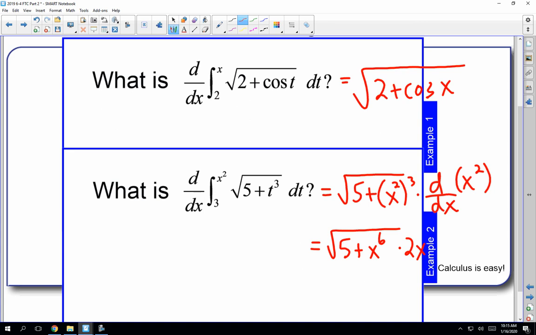And then the next layer up is when this upper limit is a function other than x. You do have to take d dx of it. I mean, you could say we're taking d dx of x, but the derivative of x is just 1. So you're always using the chain rule: the derivative of the inner function of the integral. So it's just the chain rule. We're just doing the chain rule.